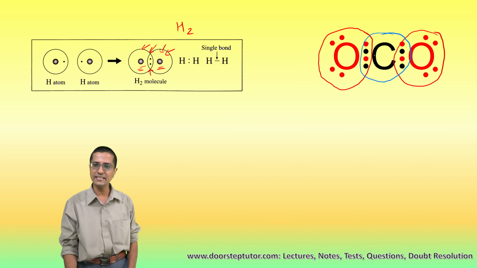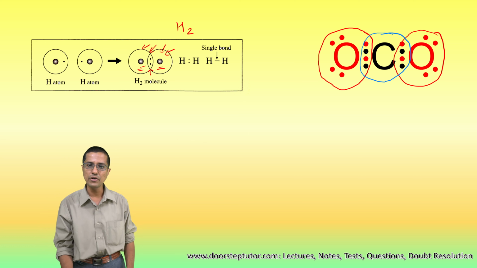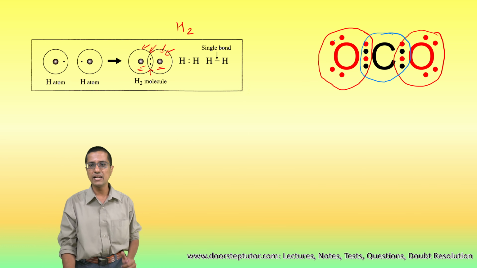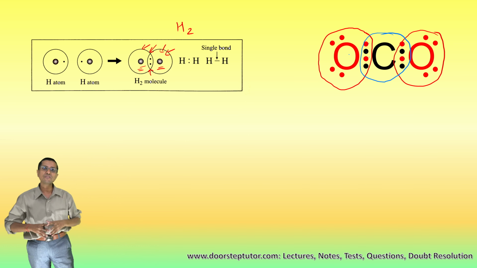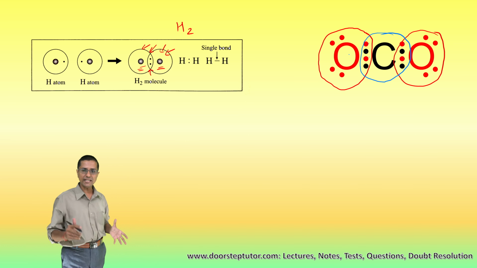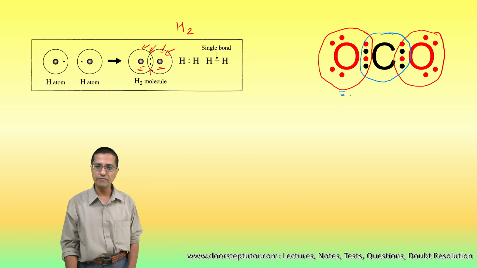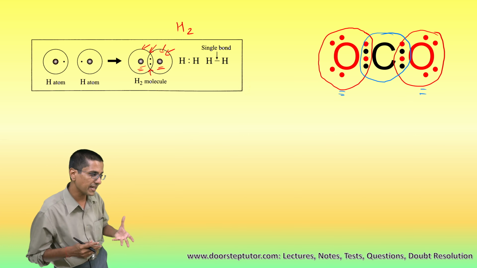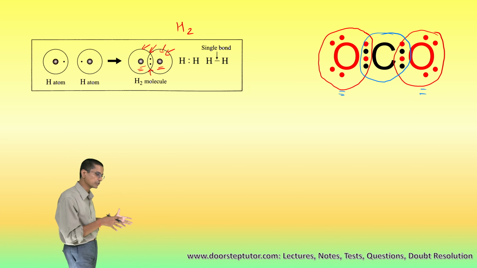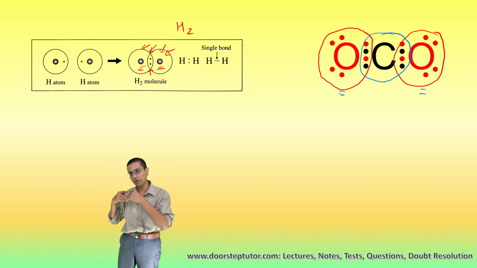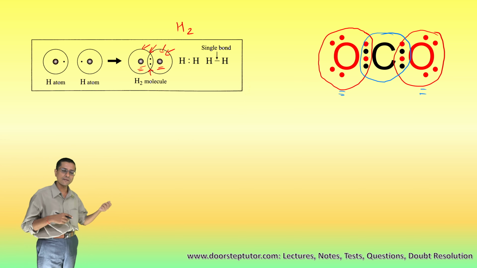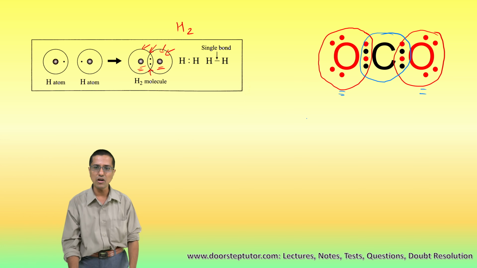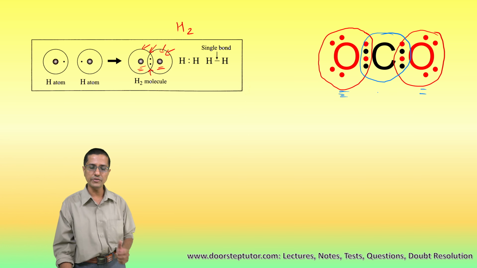Similarly, the oxygen is getting these 2 electrons from the carbon, and therefore what does it have? It has a total of 6 of its own. 2 it gets from the carbon, so a total of 8 electrons. So the electrons are again shared in such a way that each of these atoms feels like it has 8 electrons, although some of those electrons are its own, others have come from the adjacent atom to which it is bonding. But essentially the octet rule is being obeyed for each of these cases.